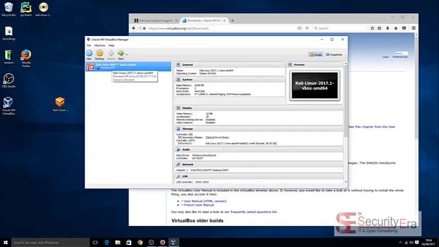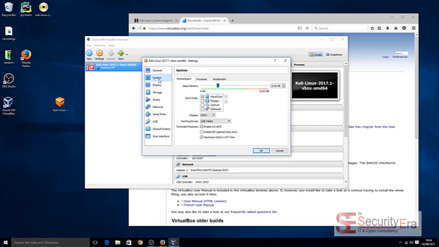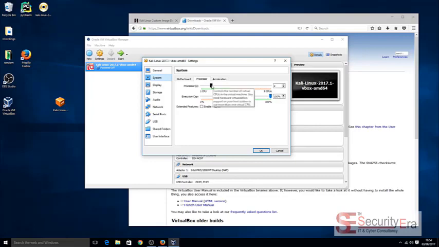So if you click on it so it's highlighted, you can go to settings and you can change the name if you want. I'm going to just change the name to Kali 2017, so each different operating system is unique. The settings are all perfect for the Kali Linux system. So 2 gigabytes is plenty. 2 processors is fine. However, you can change the settings to 3, up to 4 if you want, depending on your system. I've got 8 cores, but 2 is enough.